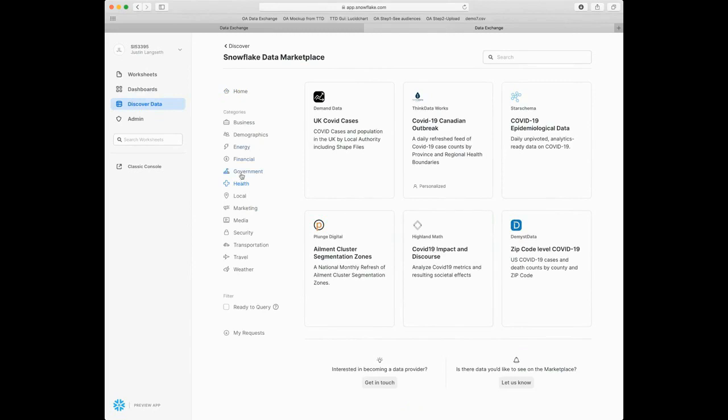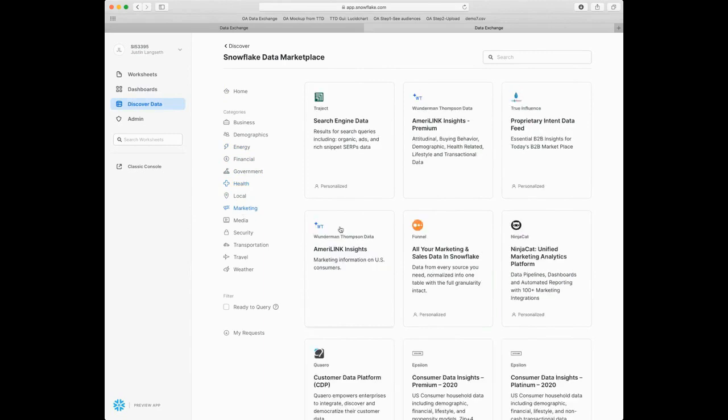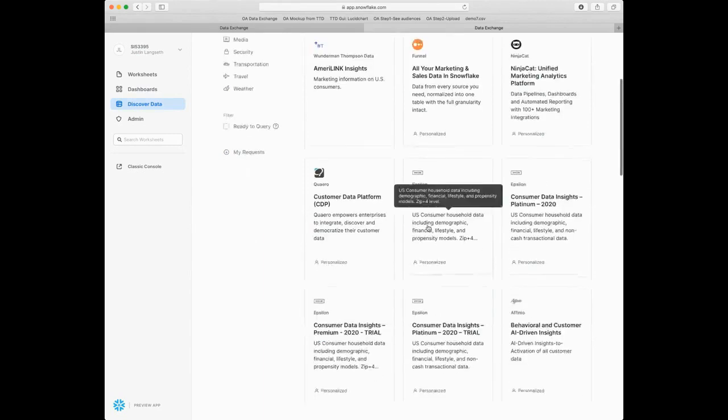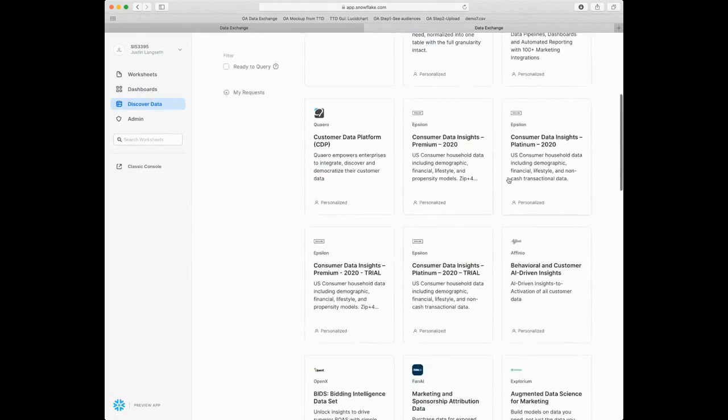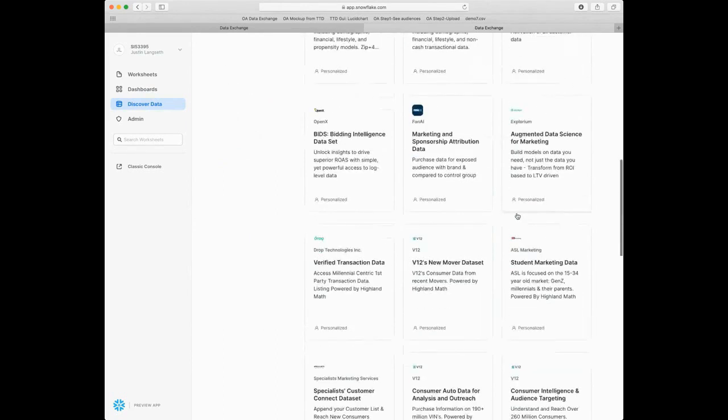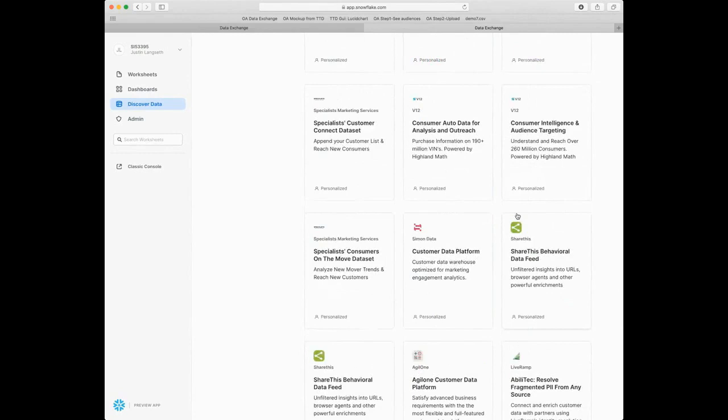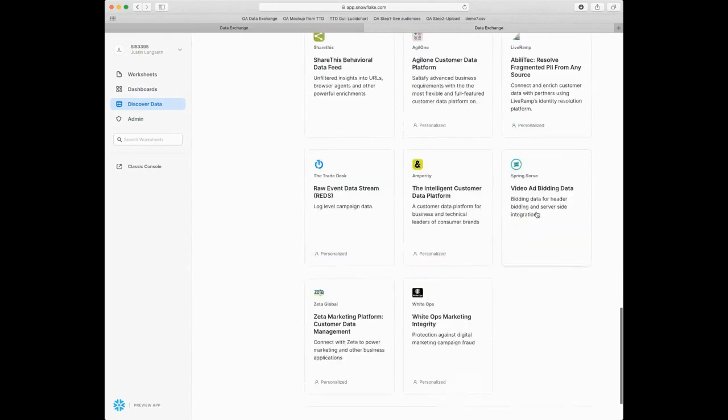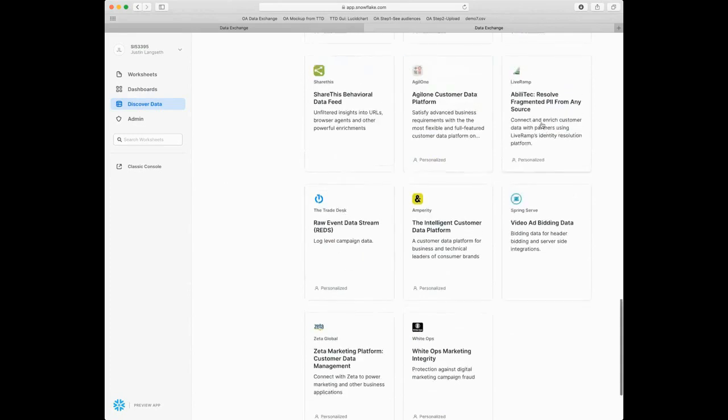But again, there's lots of other interesting data in here, especially some areas that I've focused a bit on in the marketing category. I mentioned Wunderman. Also, we have partners such as Epsilon, who does marketing. We have integrations with the Trade Desk, an ad platform that is used to serve ads. All the raw log level data from the Trade Desk is available to Trade Desk customers, for example. LiveRamp, a very commonly used onboarder in the marketing world, is available here.